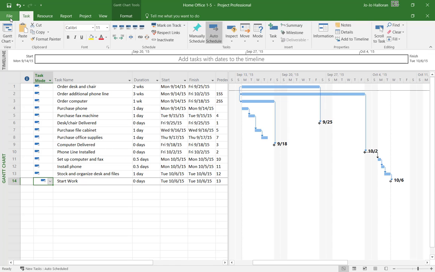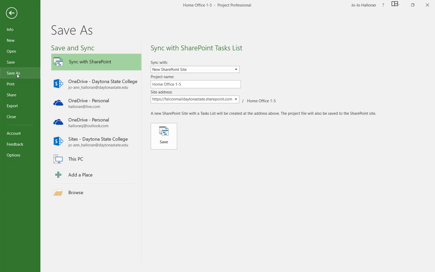I'm going to file, save as, and I'm going to go ahead and name it Home Office. And if you would, for me, please put your last name there for me because I open a lot of files up sometimes at the same time.